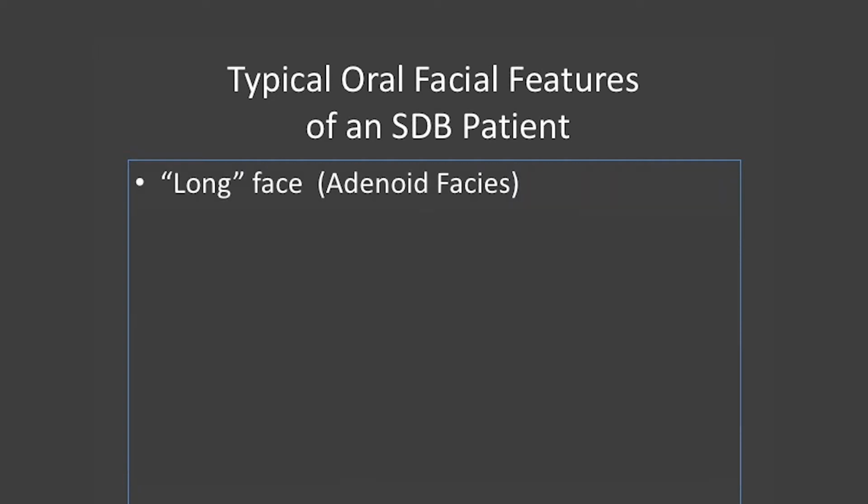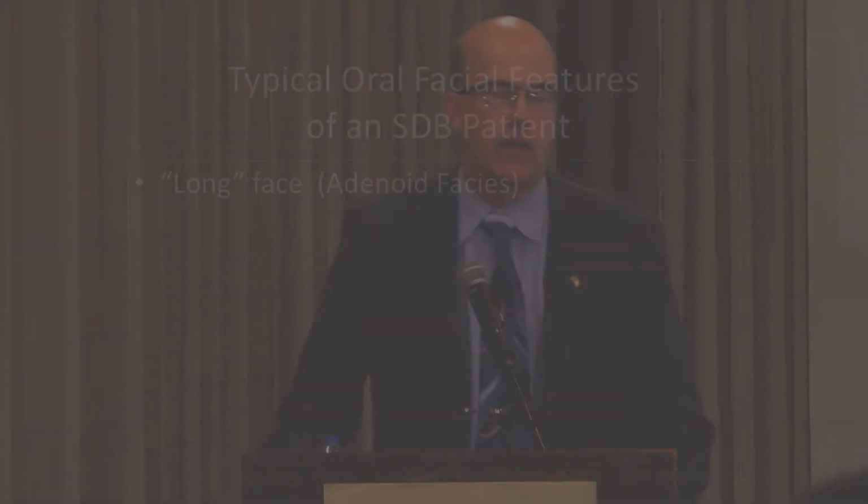So some typical orofacial features of these sleep-disturbed breathing patients. I put this long face or adenoid facies up there. That's a classic study that I think was one of the first studies they showed us in orthodontics. It's fun to talk about. They took a group of rhesus monkeys with a genetically identical background, raised in the same environment. And half the monkeys at birth, or very close to that, they took a little silicone plug and they jammed it up both their nostrils. So these little monkeys couldn't breathe through their nose while they were growing.